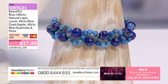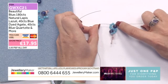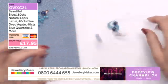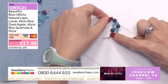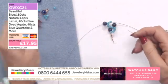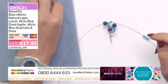So basically all you're going to do for the entire bracelet is continue going through. If you just look at the pieces it's sitting on there, all you have to remember is the side that lapis is on now, you're going to put the lapis on the opposite side. So if it's sitting on the right hand side, you're going to pop it on your left hand thread, like so. So that will sit there. You can see automatically that's going to be in the right place to put the next wave in. So the wave's going to come on this side of it with our 3 smaller beads, and it's literally just a matter of remembering which side you put that onto, and just doing the opposite. So if it's on the left, you can put it on the right hand thread, and if it's on the right hand thread, you put it on the left.